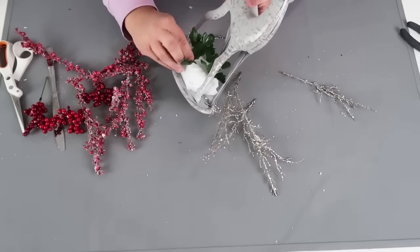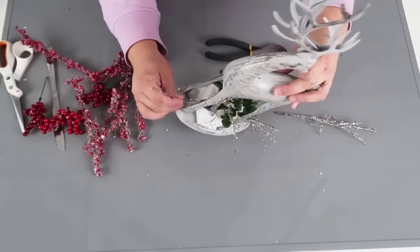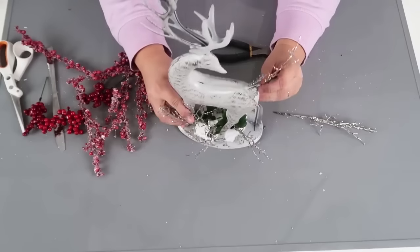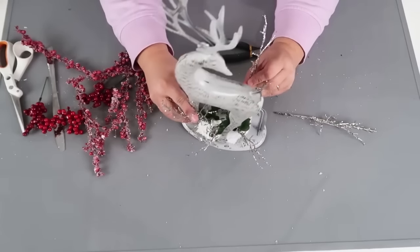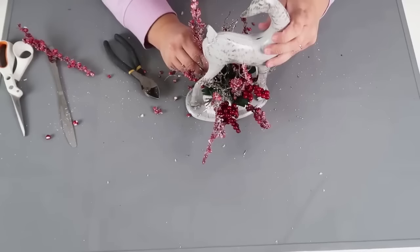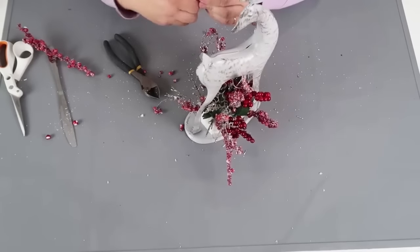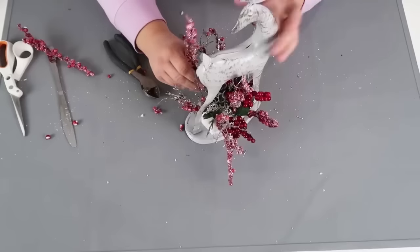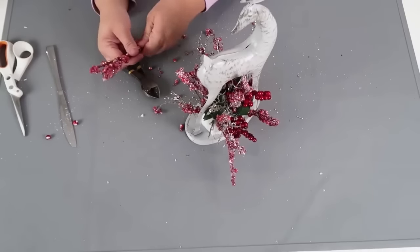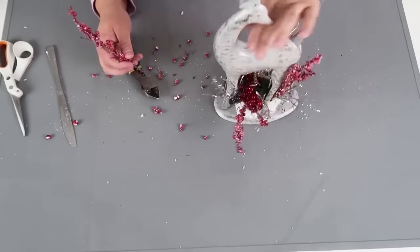I want to make sure we're covering the foam with as much greenery as possible. I'll add in the green leaves first, then come in with a silver frosty-looking pick that looks like twigs but has glitter. Then I'm going to add in some frosted berries and some beautiful vibrant red berries. When the berries get in the way, I pull a little bit off the end to make sure I have a nice imprint into the foam and can hot glue it into place without them popping out.